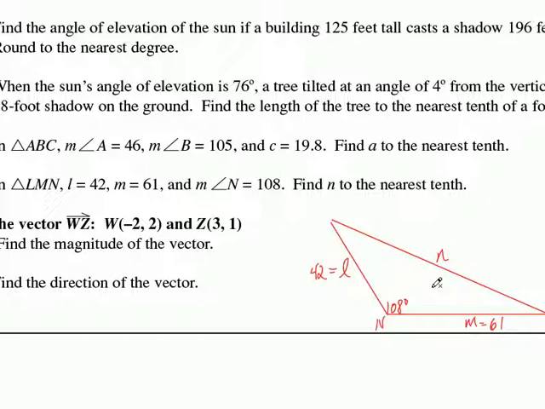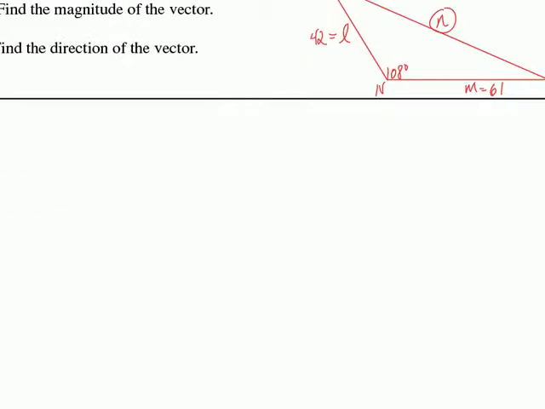So what does that mean about the other angles? This has to be angle M, and this has to be angle L, correct? Because it's opposite those sides. And what do they ask for? They ask for this. Oh, this is set up perfect for law of cosines, isn't it? Remember, I've got a side, angle, and a side. You remember learning that? That's where we use law of cosines.